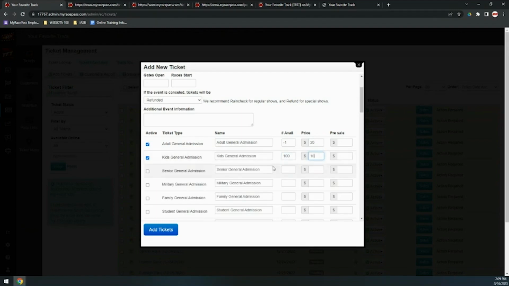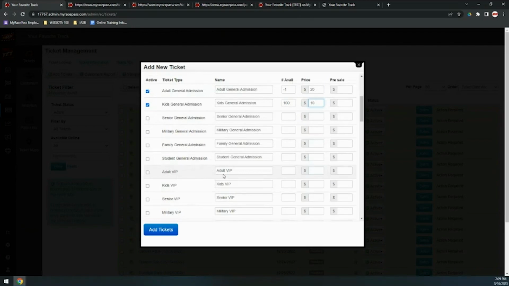But I also want to have some kind of special ticket, right, for sponsors. So I'm going to choose this option, Sponsor VIP, and I'm going to make that. We got 10 of them available, and they're $0 tickets. This is actually fairly new. We've never had this where we've been able to have a $0 ticket and not have it apply the cart fees. Well, now we have that option. You can have a $0 ticket. When you go to check out that $0 ticket, it won't apply the cart fees.